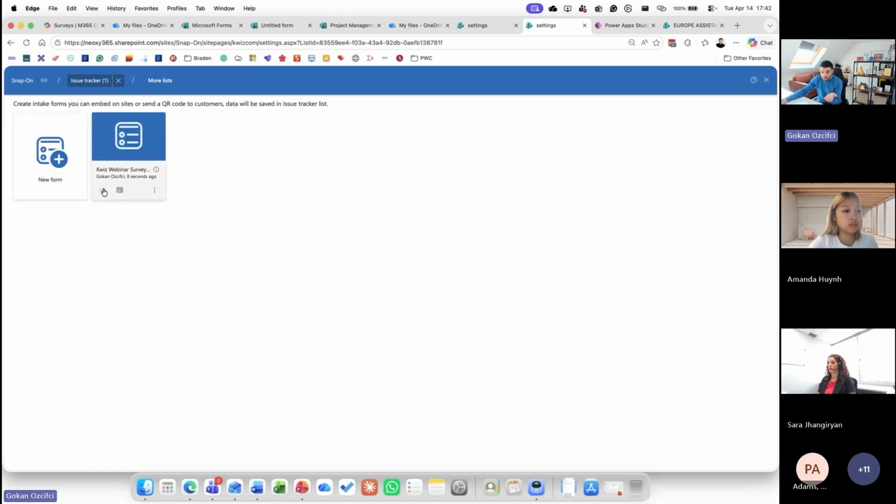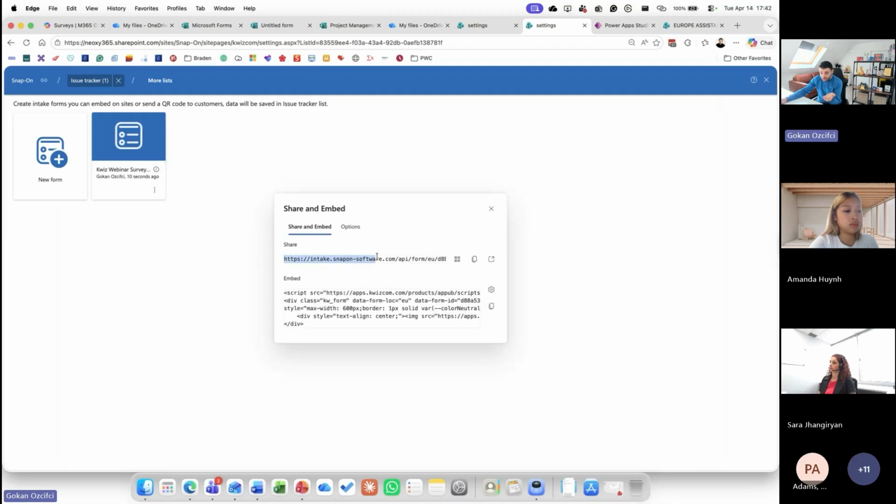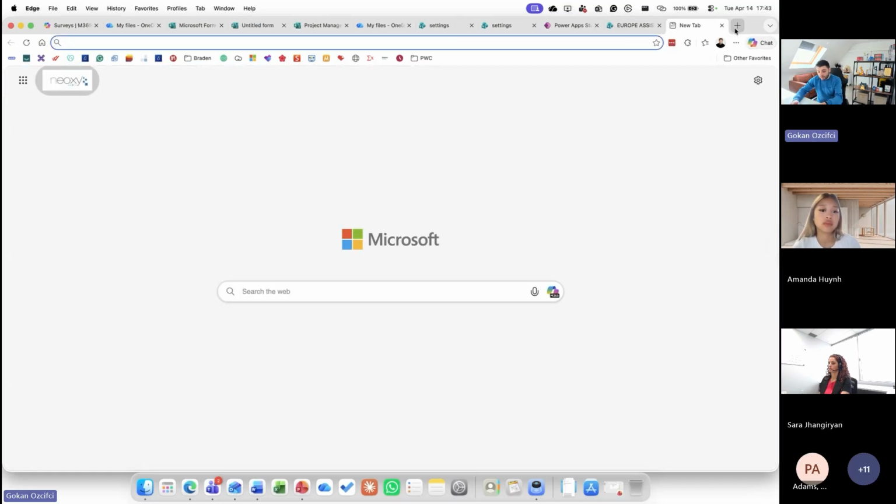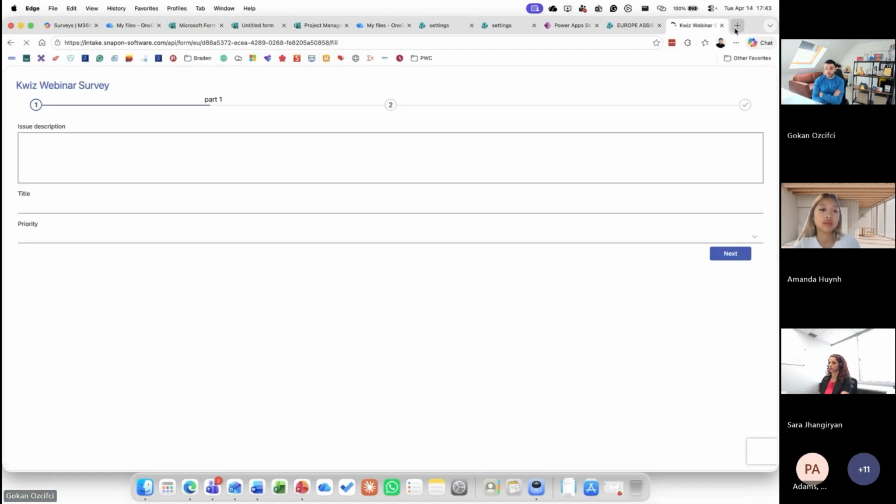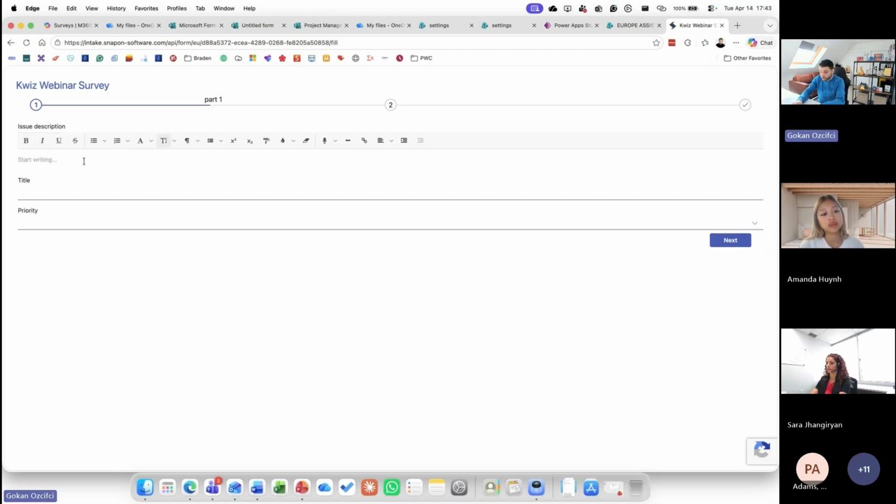I can easily come back and edit this, or I can just share the link so anyone can fill in that form, or I can embed this into any public website, into any SharePoint site, HTML, WordPress, any other iframe holder can be holding that form for you. So I'm going to just copy this specific link, come here and paste it. And look, I never asked for that gentle design and it just had it for me. So great.